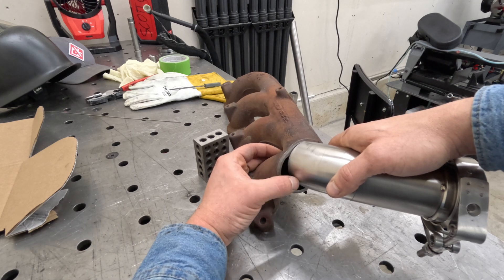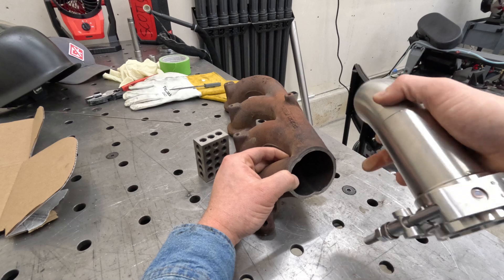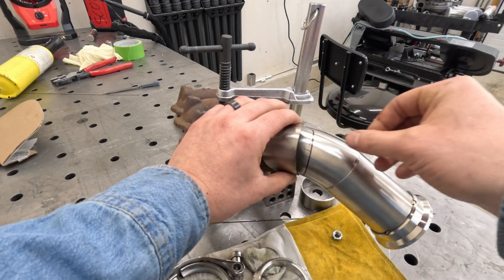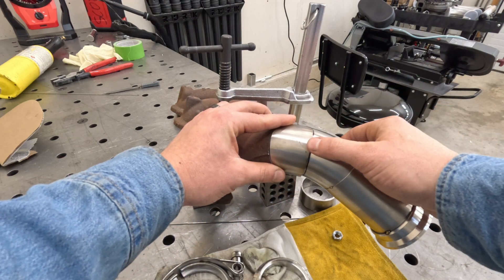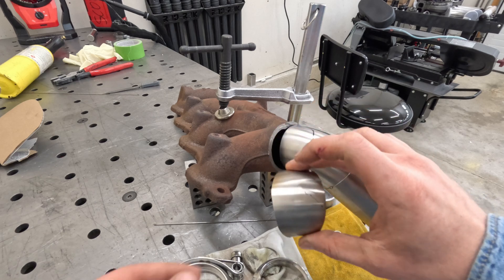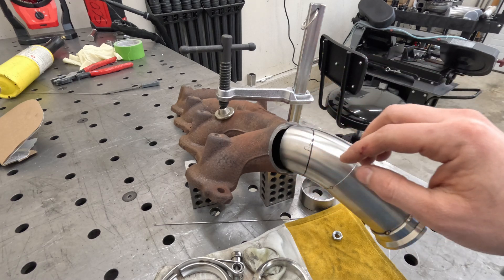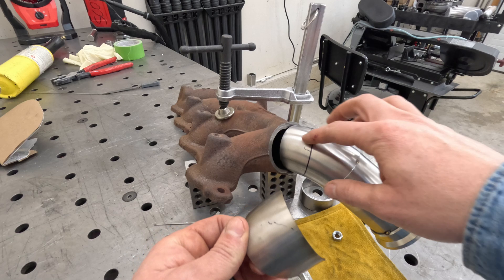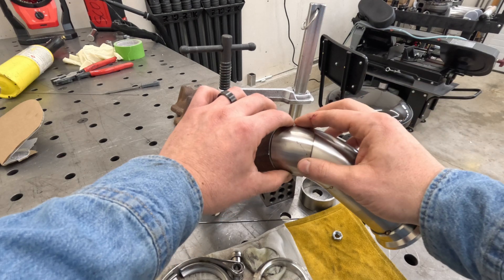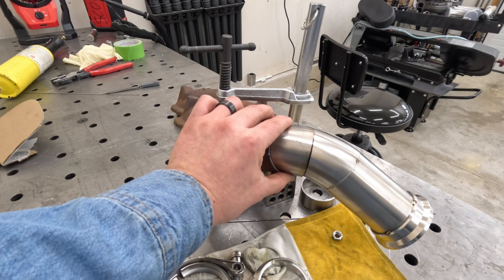I've got quite a gap right here, so I'm going to get this thing tacked in place and start making a transition piece out of another fitting — from here to there — then cut away this fitting so it's one nice smooth transition into this V-band. I just cut this piece out of a 90, placed it there, it fits just about perfect, and I traced the outside with a marker. Now I'll take it to the band saw, cut that out, use a die grinder to machine it to fit just perfect, weld it all together. It'll be a nice transition piece with laminar flow and not too much turbulence.